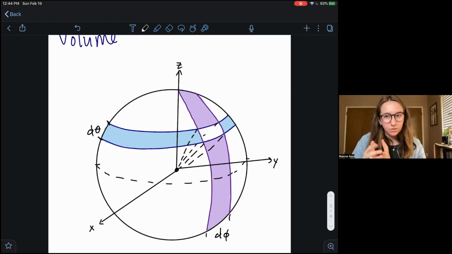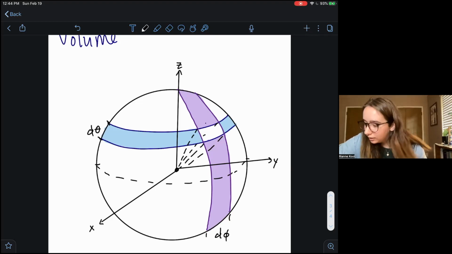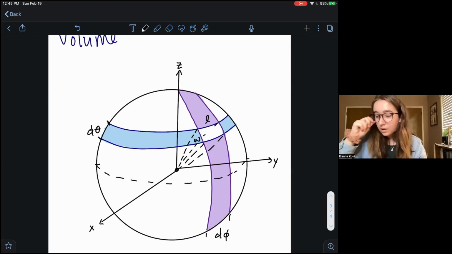So what this kind of looks like is a pyramid. So what we're going to do now is the exact same thing, but we're going to add our height into it now. So again, this is our length, this is our width, but now we want our height in it as well.